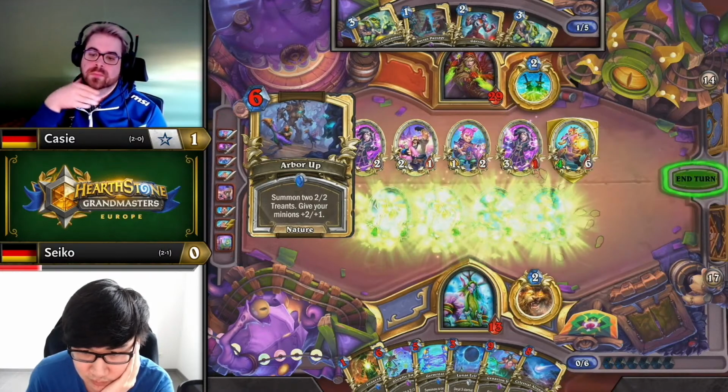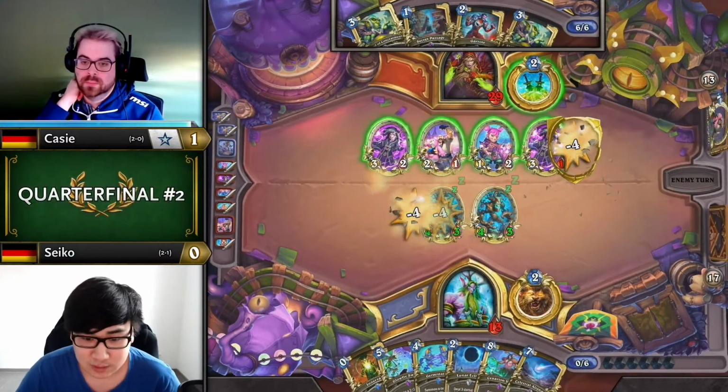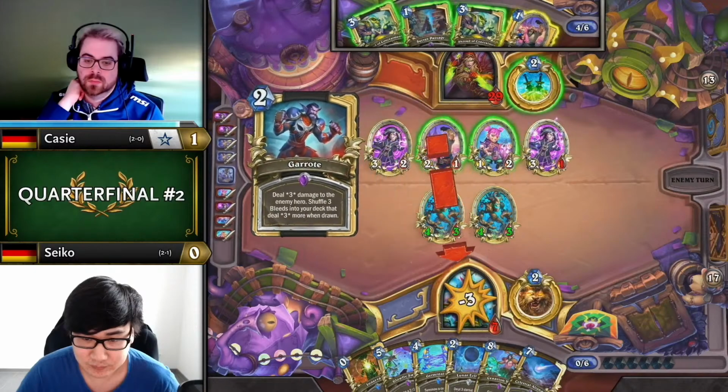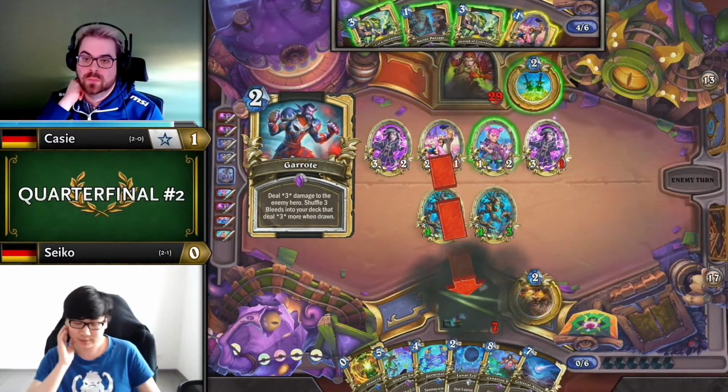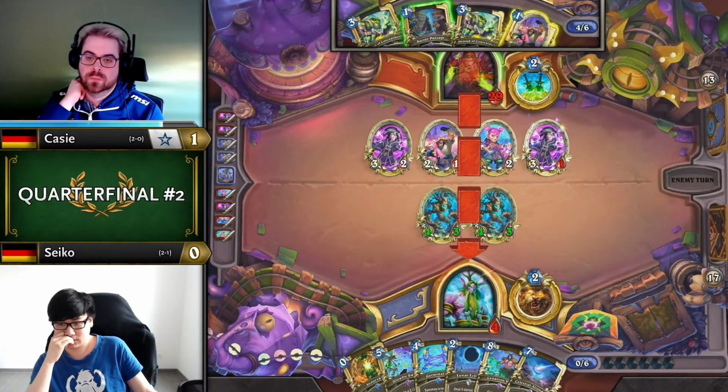So what does this achieve? Double trade into the 4/6. There's 3, 4, 5, 6, 7. 9 damage showing. Dead. Garrot for 3 and dagger the spell damage. I was just going to say, spell damage still on the Neophyte. Allows him to push the extra damage. Casie goes 2-0 up with Rogue.